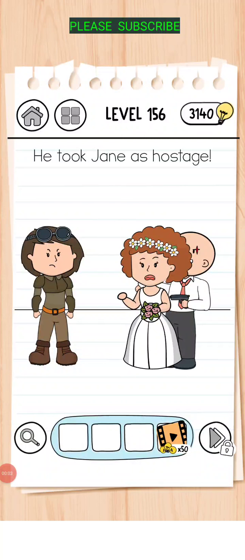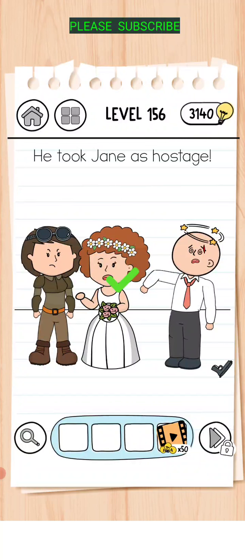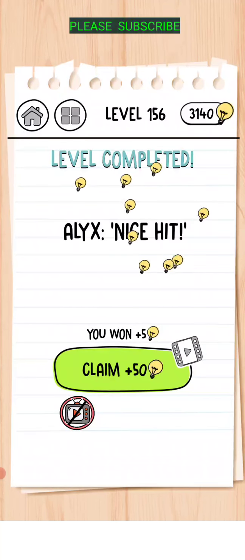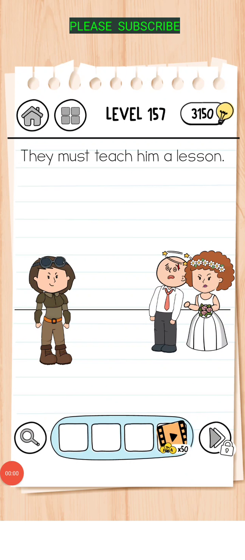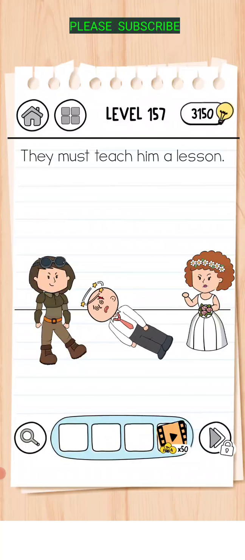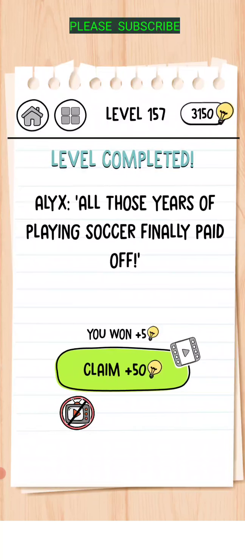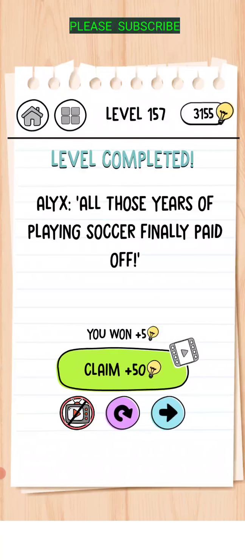He took Jane as hostage. So on her head, tilt her head forward and let go, and she flings her head back and hits him. Nice hit. They must teach him a lesson. So with Jane's hand there, I'm just going to swipe it up. Swipe out on her foot, and that kicks him. All those years of playing soccer finally paid off.